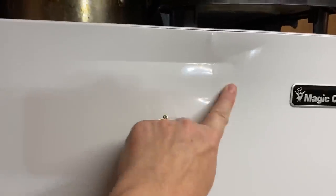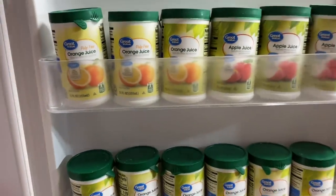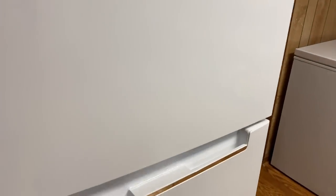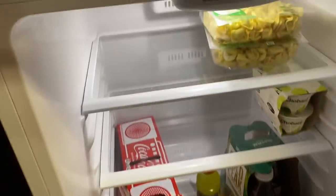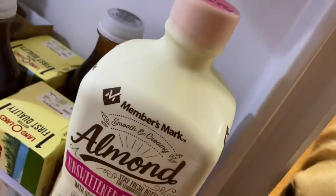And then this is the other thing we got at that same place — it was $130 and it has some damage, which is why it was there, and that's fine with me. There's really not much in it to be honest. The freezer's kind of full — it's just got like some breads in it and some drink mixes and stuff like that. There's really not much in this refrigerator. It's mostly used for overflow and right now there's just not a lot in it.